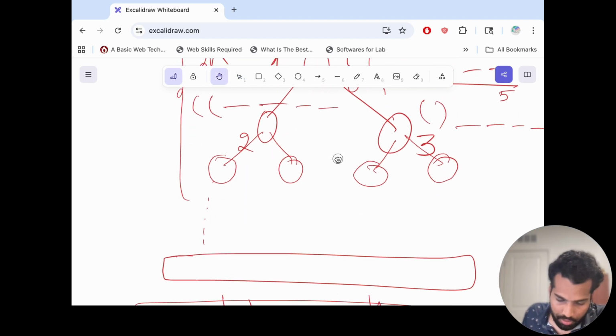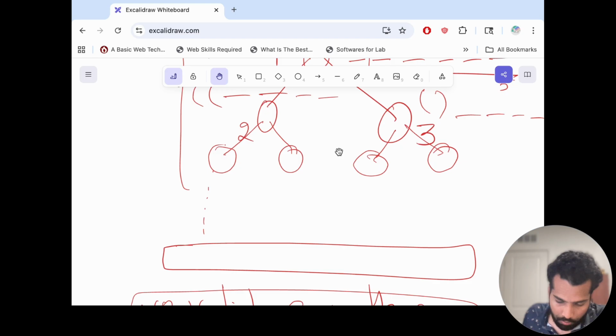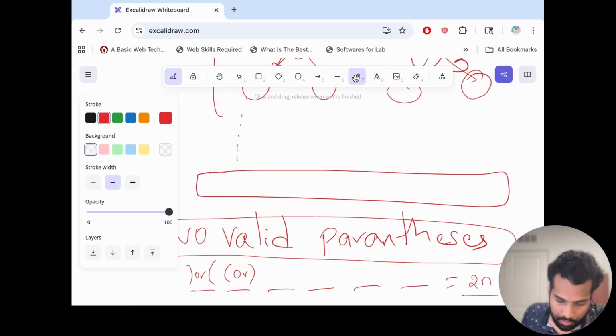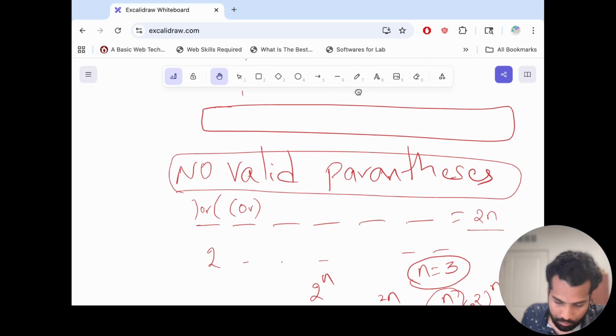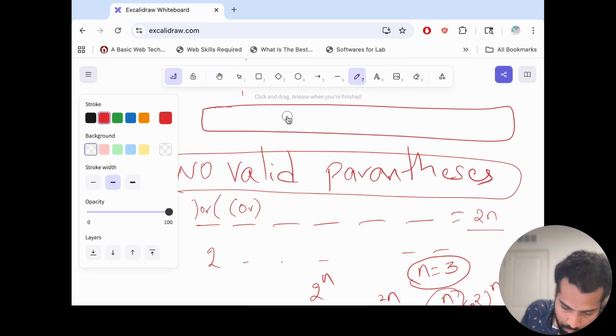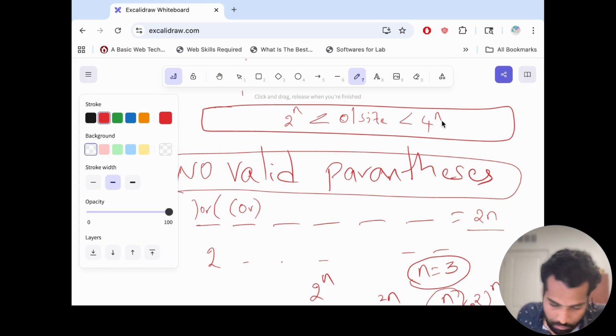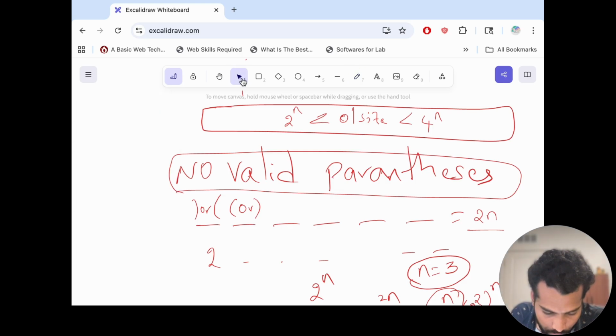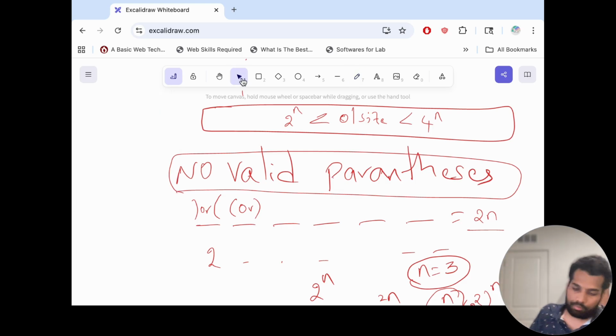And the output size, which we just discussed, would be somewhere between, as I said earlier, 2 power n less than output size less than 4 power n.